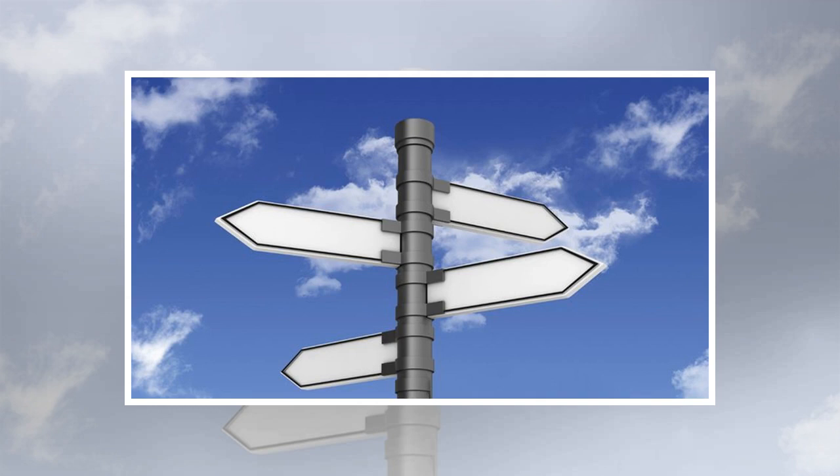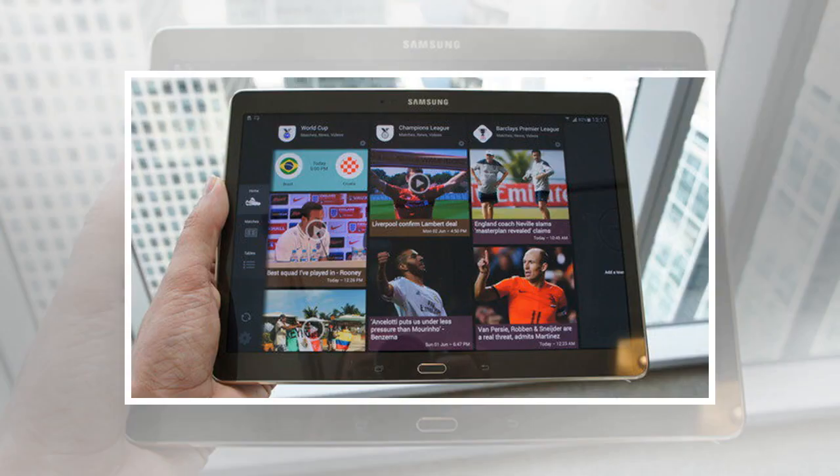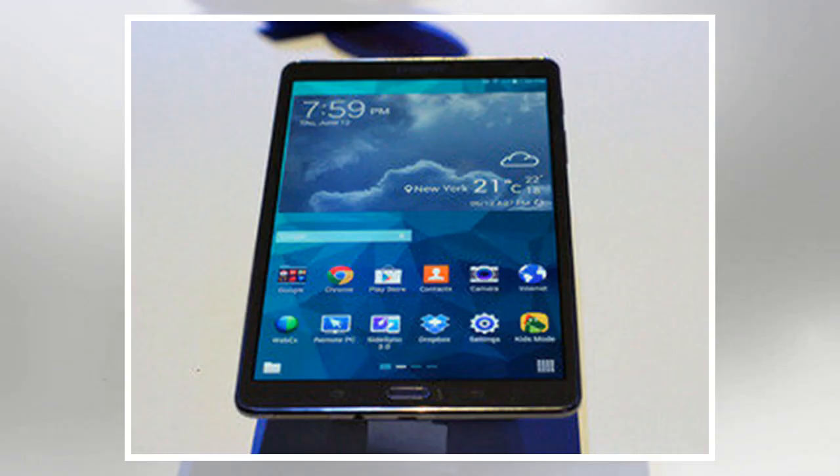Tablets, particularly with the Android OS, are becoming increasingly commoditized, and buyers are now showing interest in phablets and also two-in-one devices, which can function as tablets and laptops. Tablet shipments rose by just 3.9% in this year's first quarter compared to the same quarter in 2013. "We haven't seen people upgrading their tablets as much as some people thought," O'Donnell said.